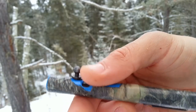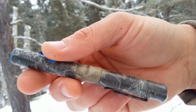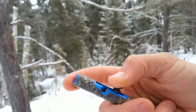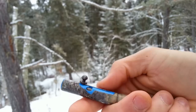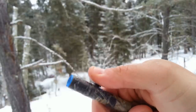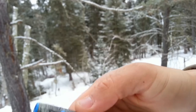So this is the Bear Banger launcher. Most of them come with a clip there that you can clip on your clothing, and how it works is you just retract this thing and you're going to screw a cartridge in there, release it, and it's going to work in a lot of ways similar to a gun. There's also a safety mechanism there, which I wouldn't say is very safe because you can easily sort of go like that. It could move in your pocket and accidentally discharge.